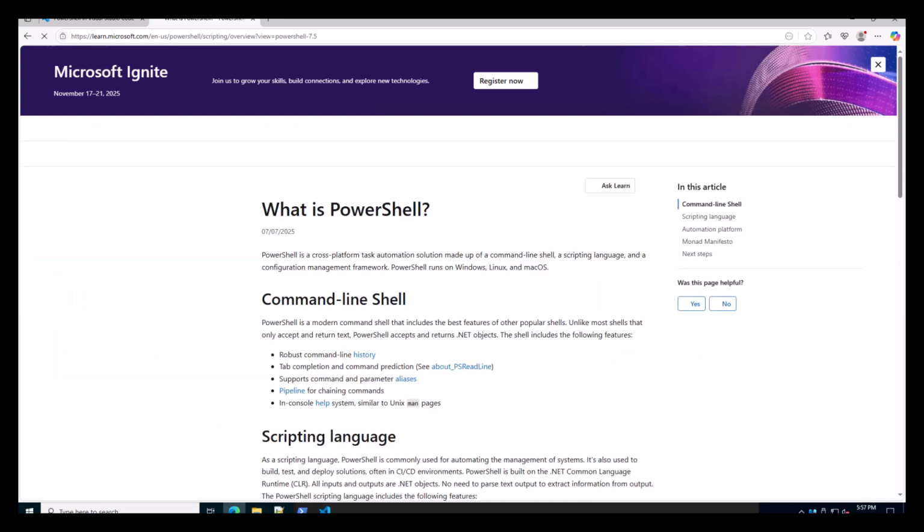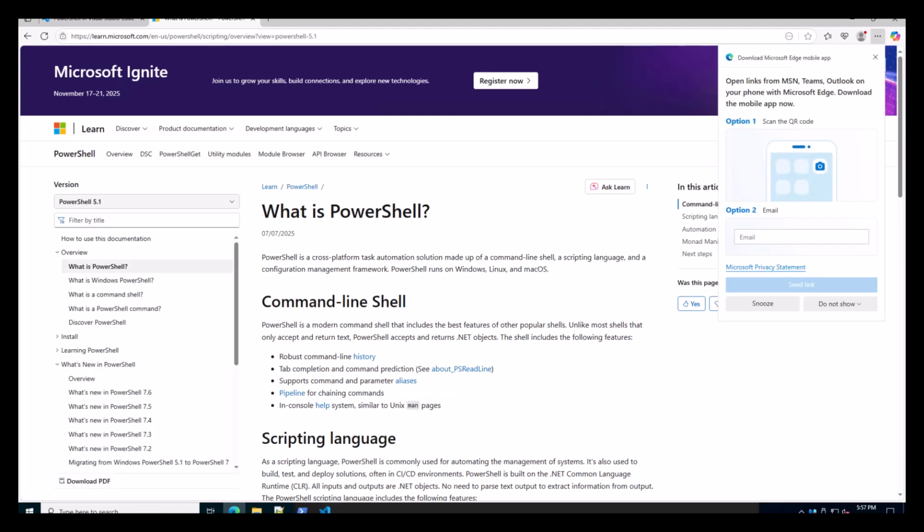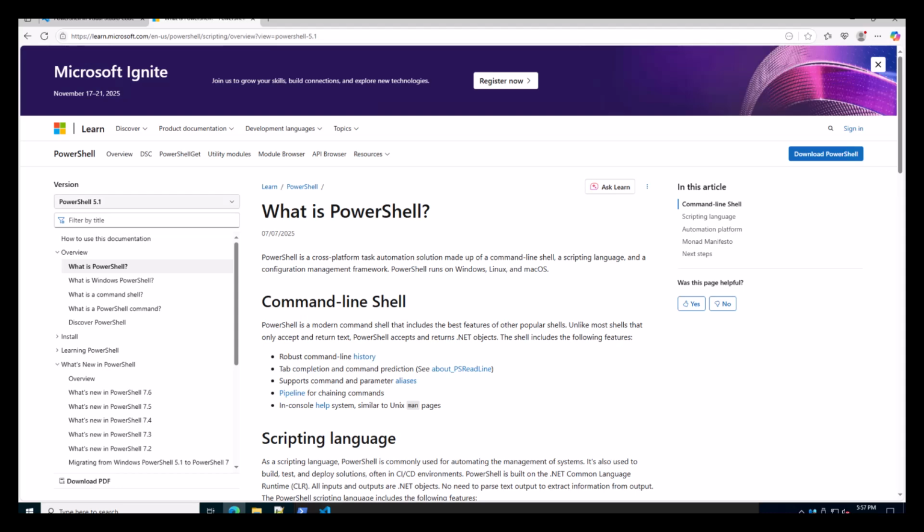And when you go to what is PowerShell, by default it's going to go to the 7.5. Since we're on Windows PowerShell for the server, we want to go ahead and choose 5.1. There will be differences between what's in PowerShell 5.1 and 7.